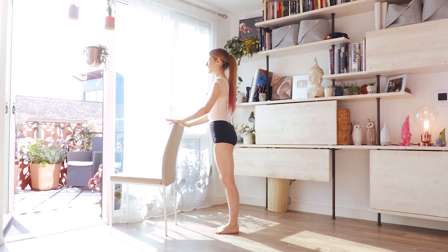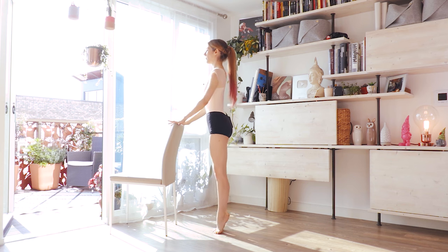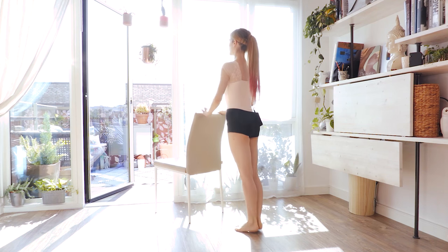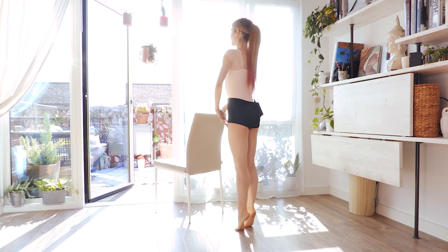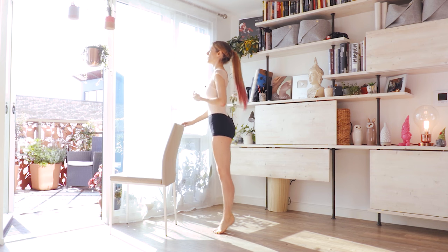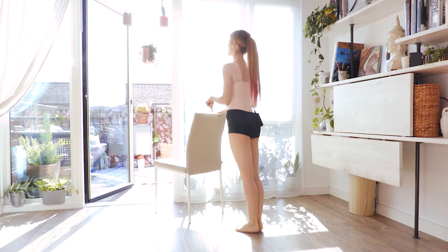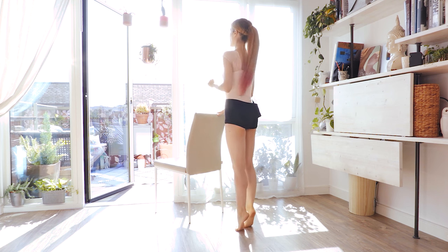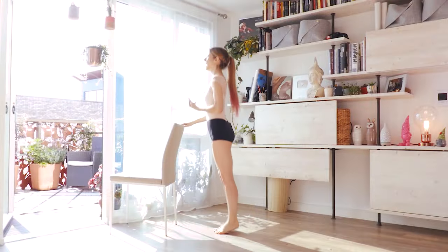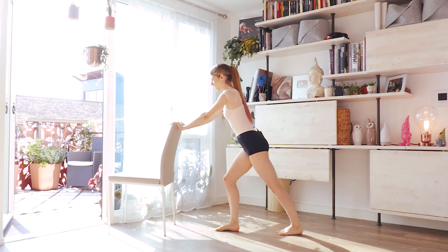Five, six, and seven, you go up, and up, and up, and up, and up, up, up, up. Very good, the quads engaged. And up, up, up, and up. Few more. Two, three. Come on. Alignment of the knees over the first three toes. Keep on going. Two, three. So you don't let the pinky take over. Five, six, seven, and eight. Very good. Down and stretch that calf. Beautiful. And breathe. And breathe.